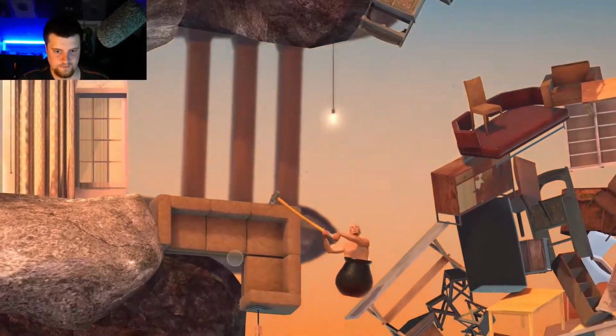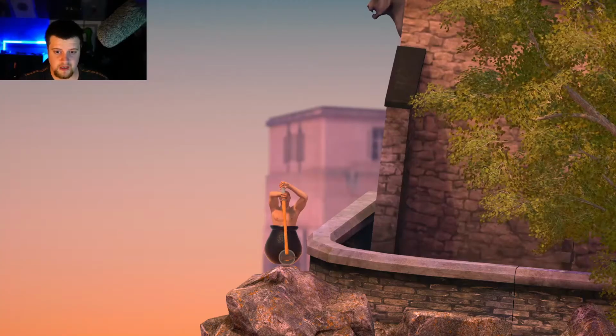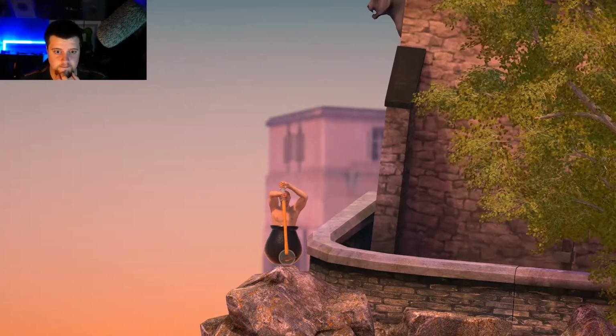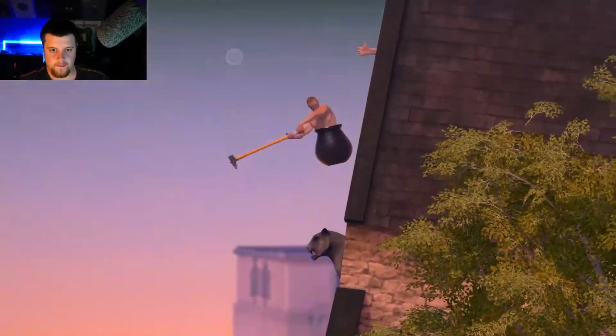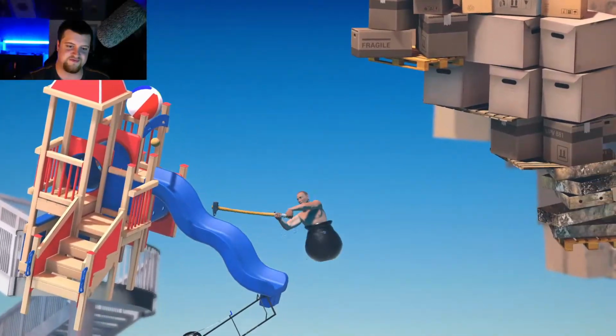What I'm going to do, I'm going to show you some clips here very quickly. The clip that I'm currently showing on the screen is a picture of a very nice, smooth transition between the top of the boxes onto the bit where you have to knock off the orange off the table and then go up. That was very nice. And also, we got further than we did before. We managed to jump up on top of this crow thing, and we found that there was like a hand. Now I assume this hand, you got to try and obviously get your axe onto it and up. But by the time that I jumped, I didn't see it quick enough, and there was no chance of me hitting it, and I fell back down.